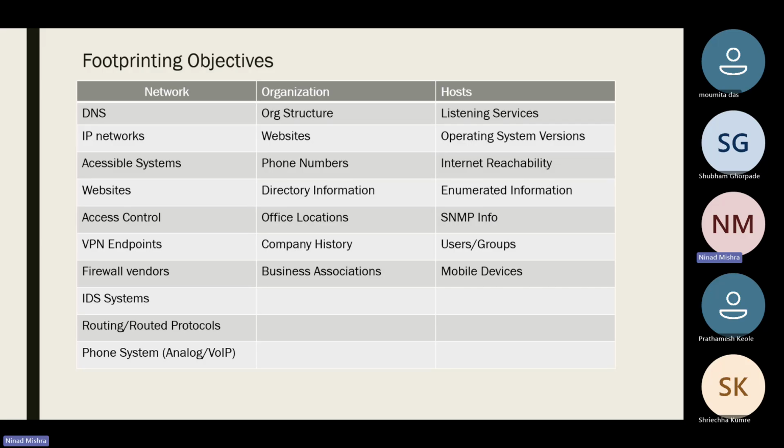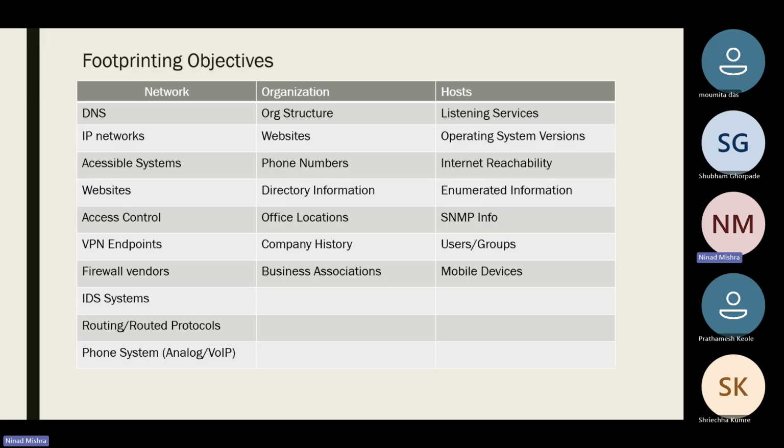So to gain information about that, you may require some tool or something like that. So that information he can try to get. Phone numbers are also obviously something he'll try to use for social engineering or something like that. Directory information, what are the office locations that are present. Again, this is also publicly available, you can get it from Google itself.